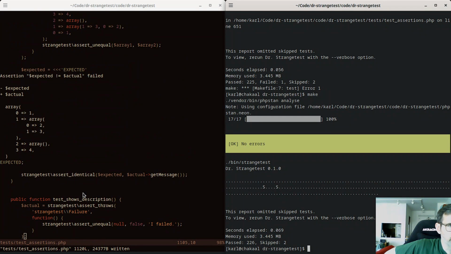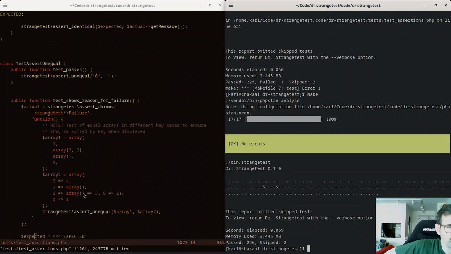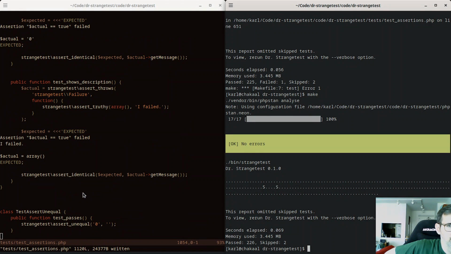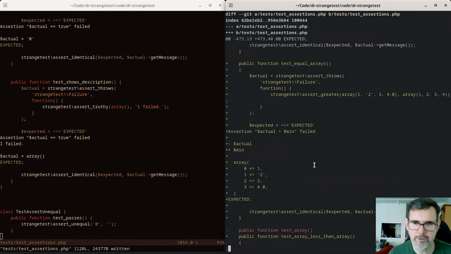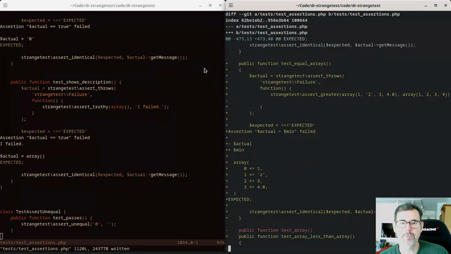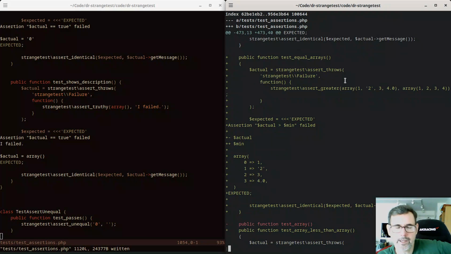So I guess that is our tests for that, and let me just do a diff there, because I feel like so much bouncing around. Test equal arrays. I wish this would show me what class I'm in here, though.